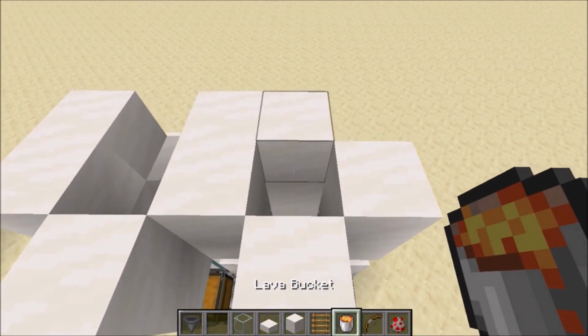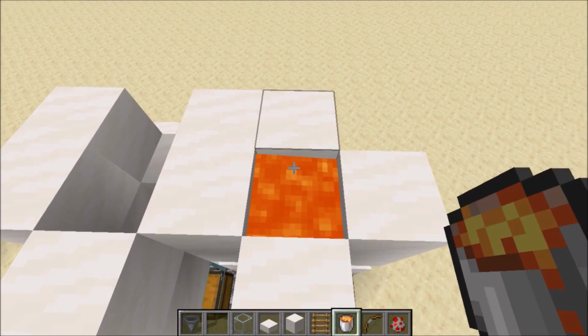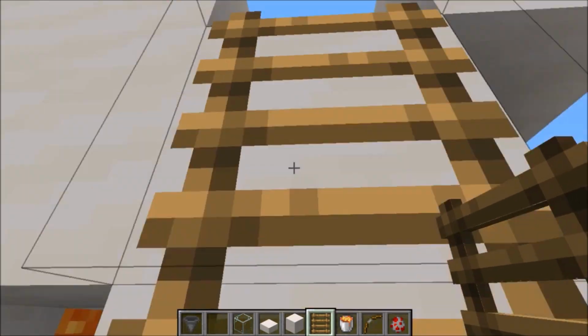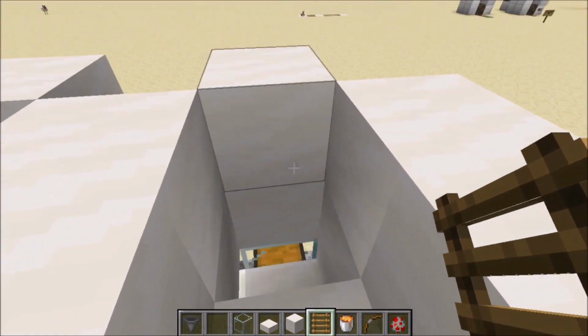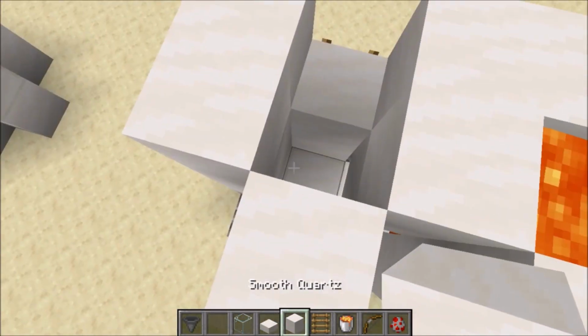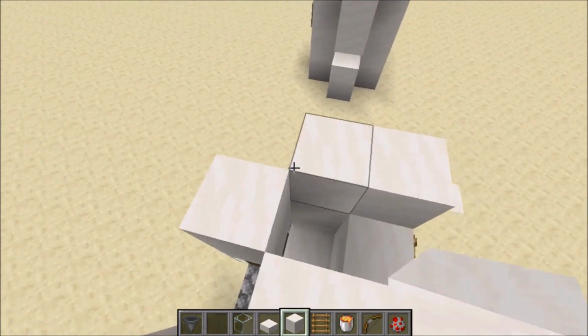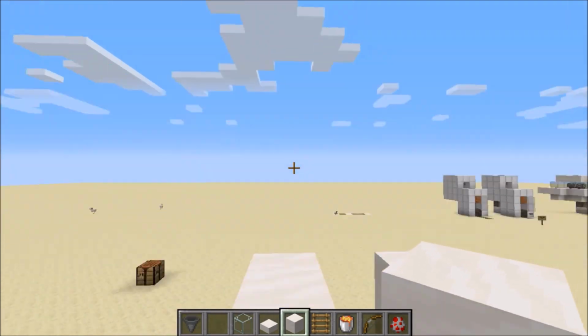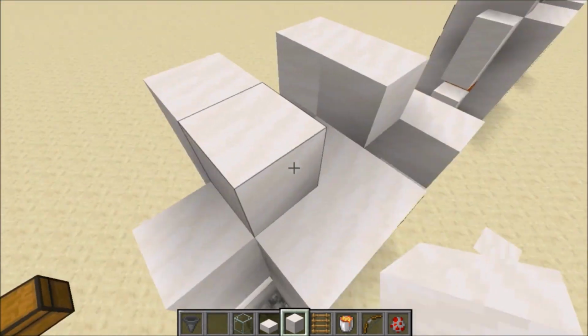And then at this point you can go ahead and put your lava right there. Go grab your ladders, put them along the back here so you can climb up. Here's your chamber right here for throwing your eggs in. Go ahead and put your last main blocks right here, and put some right here to make it look a little symmetrical from the front, as well as cover up that lava.